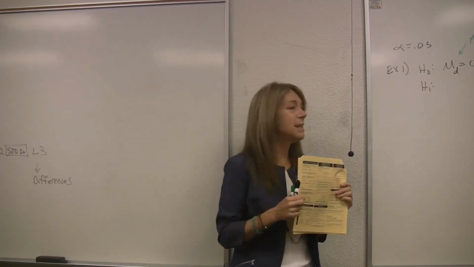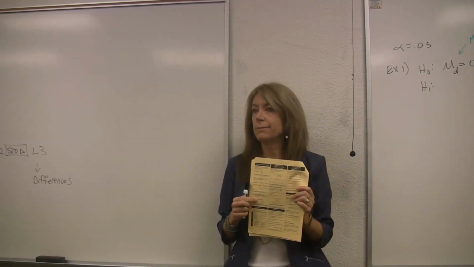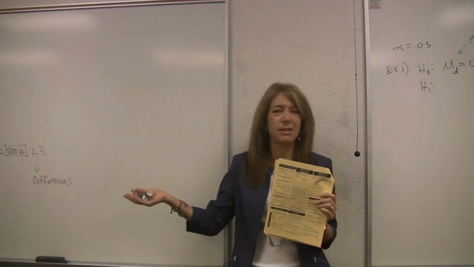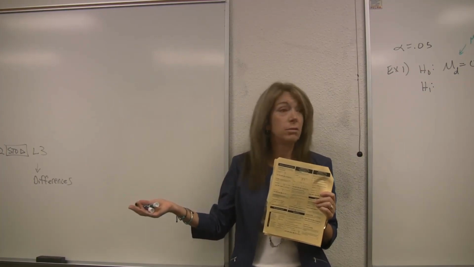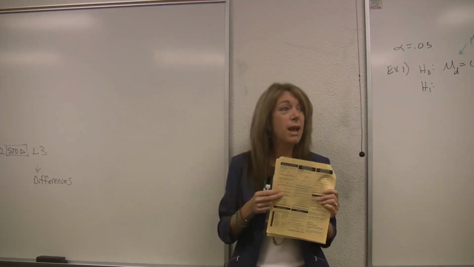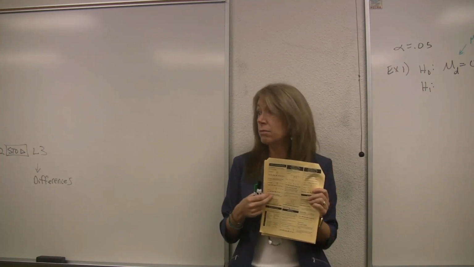Why would we use a z-test? What would we have to know? Yeah, we'd have to know sigma. We'd have to know the standard deviation of our differences, which we don't know. So we won't ever know that. We just found these differences. So we would have to do a t-test if we had 1 sample.